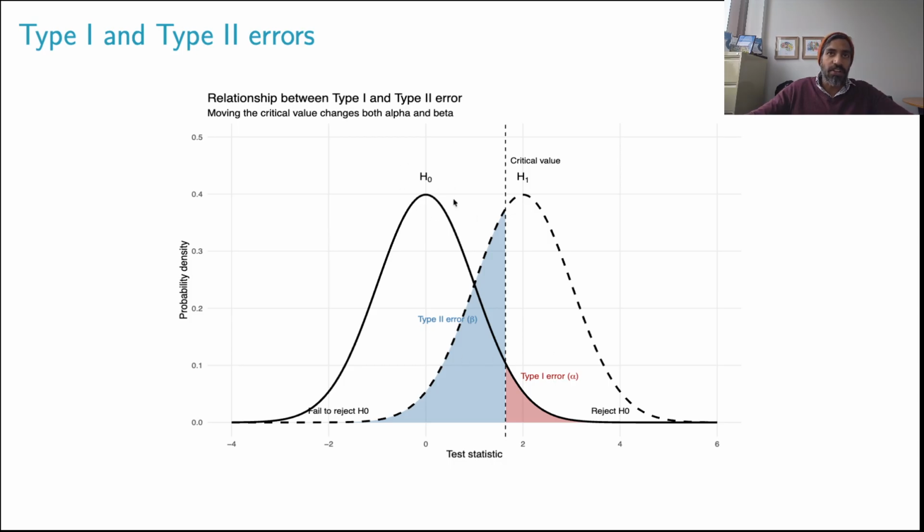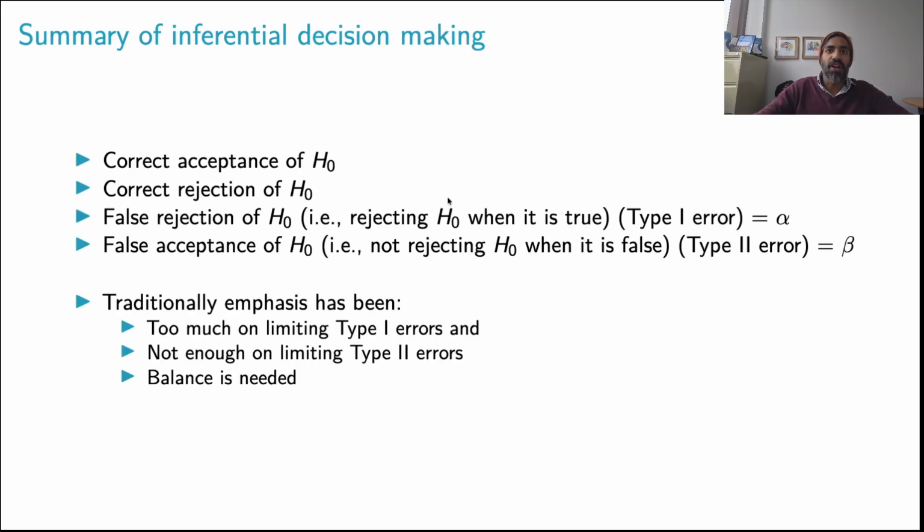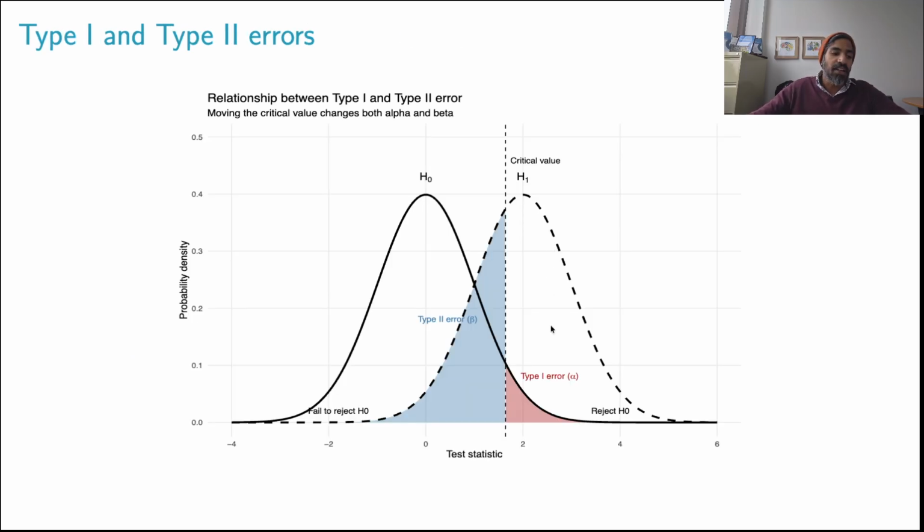If you can look at this diagram and understand what it means: under the assumption that the null hypothesis is true, when you incorrectly reject the null hypothesis, that's a type 1 error. And then if you accept the null hypothesis when it's false, or don't reject it, because you never really accept the null hypothesis. You either reject or fail to reject. It's confusing wording, but that's the nature of thinking about statistics here. And then you've got the type 2 error.